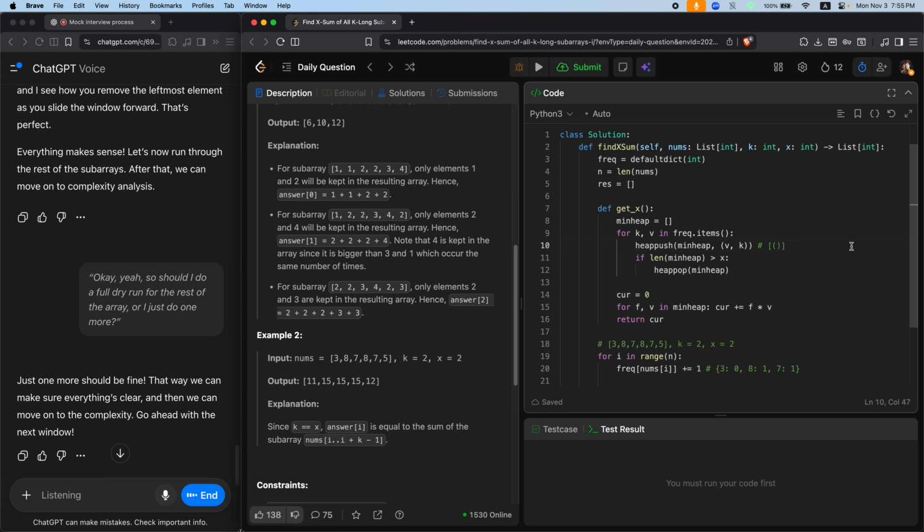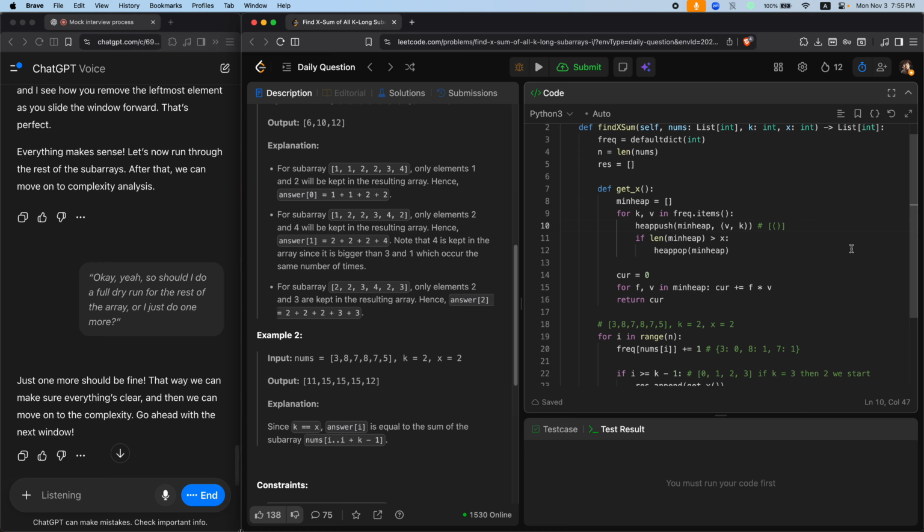So we actually got 0, 3, and 1, 8, and 1, 7. Since the frequency is the first element of the pair, and we use the min heap, it should be at the top of the min heap.